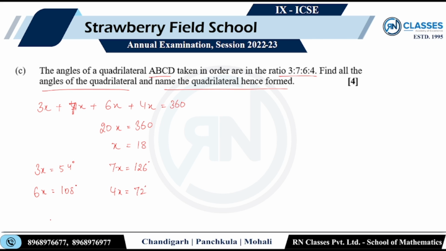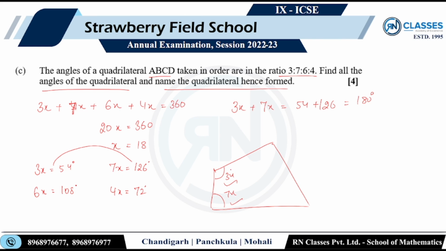Right? अब कुछ पता चला क्या बन सकता है? 3x plus 7x, which is nothing but 54 plus 126 is nothing but 180. अब मेरे पास एक क्वाड्रिलेटरल है, ये देखो. इन दोनों का सम, ये 3x ले लिया, ये 7x ले लिया, इन दोनों का सम 180, मतलब कि ये दोनों लाइंस क्या होनी चाहिए? पैरेलल. व्हाट अबाउट द अदर टू एंगल्स? इसको मैंने 6x ले लिया, इसको मैंने 4x ले लिया, इन दोनों का सम भी 180, मींस ये दोनों लाइंस तो क्या हो गई? पैरेलल. सो यहां पे लिखना पड़ेगा 6x plus 4x is also 108 plus 72, which is 180.